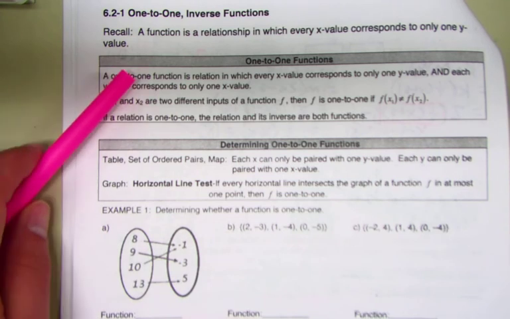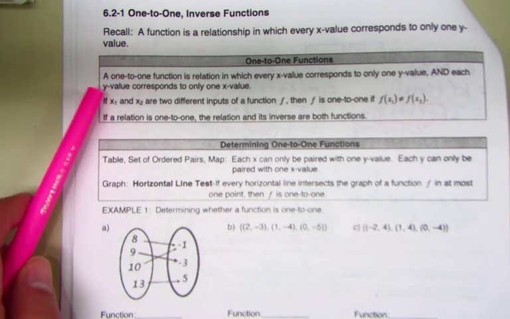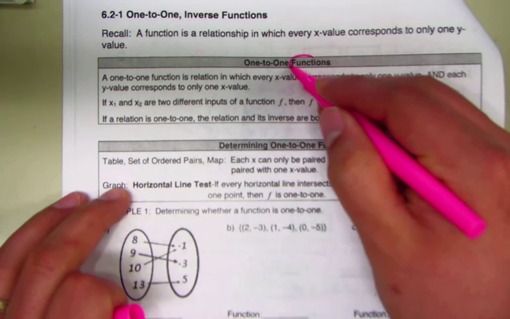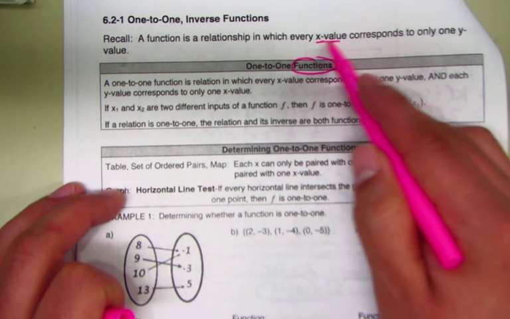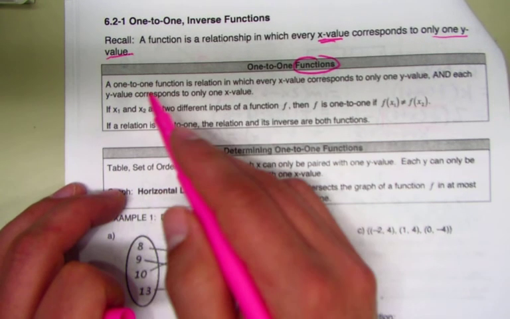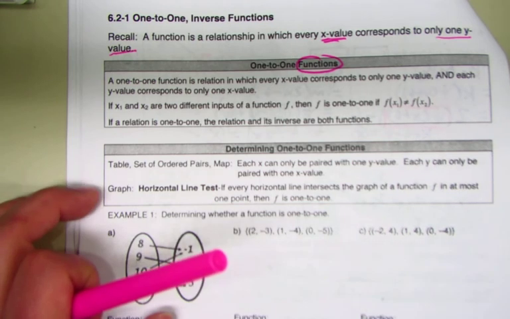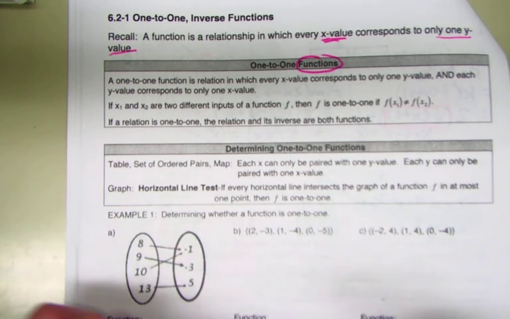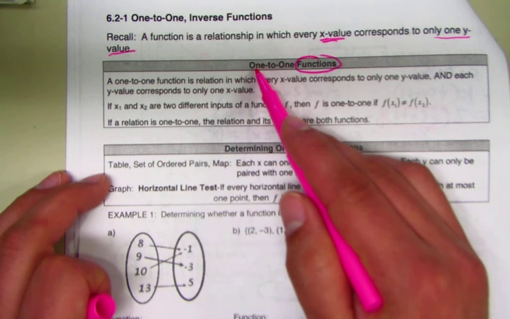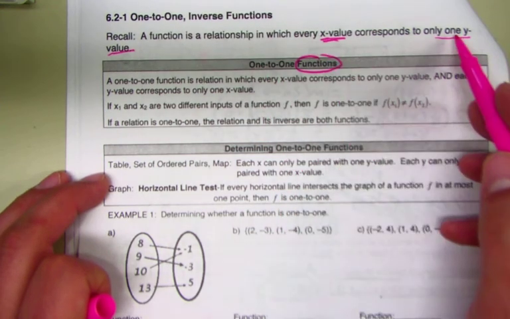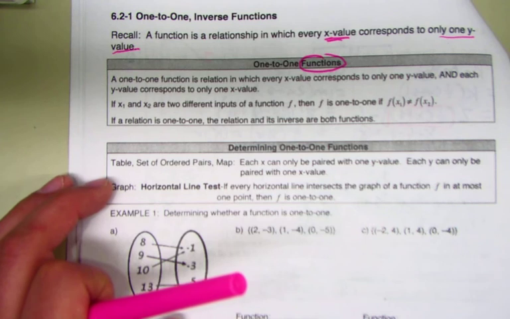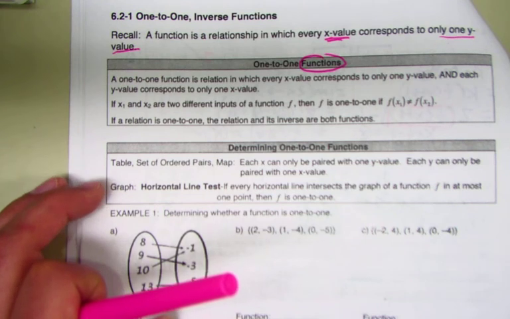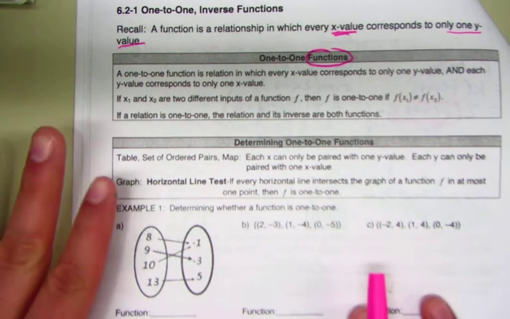First, we're going to talk about one-to-one functions. One-to-one functions, first of all, have to be functions, which means that for every x there's exactly one y value. That's something we've already talked about in this course. In addition to that, for it to be one-to-one, not only does every x have one y value, but each y value needs to be unique or different. What that means is that you're never going to have any repeated y values, and you're never going to have any repeated x values.